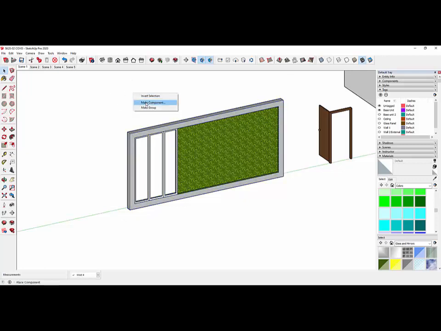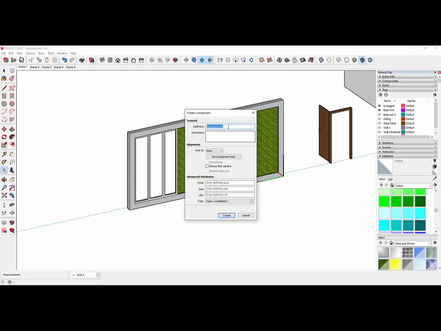And so finally, to make this a component, again, I'm going to left click on the screen. I'm going to locate its anchor point. I'm going to name the component. I'm going to give a slight description as to what it's about, i.e. the sizes.